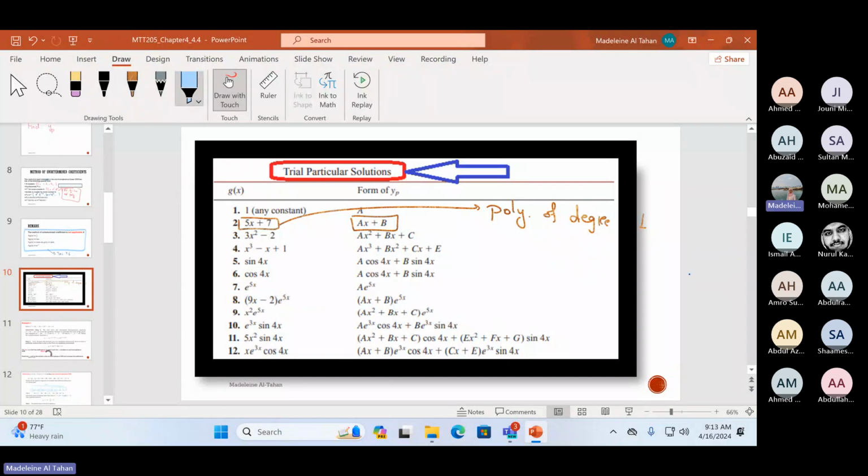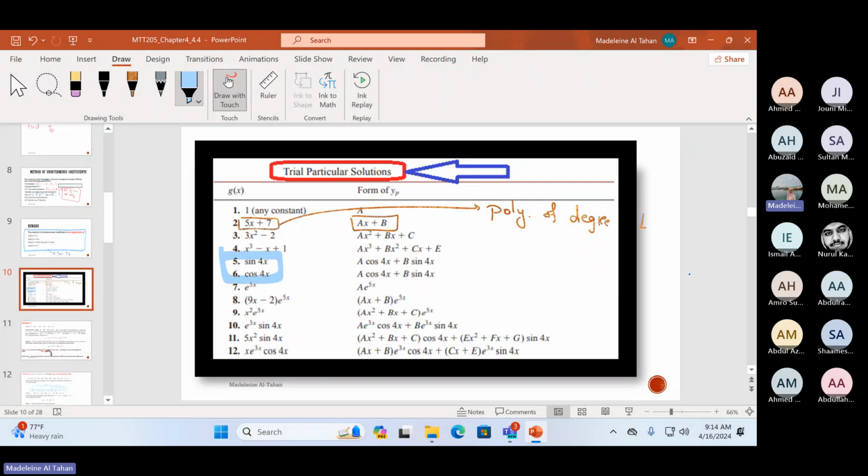When we have sine and cosine, we cannot put sine alone or cosine alone. Whenever we have sine or cosine, we have to add the cosine as well. For sine of x, we will put a sine x plus b cosine x. So we cannot have sine alone or cosine alone. Any idea why? When we have a particular solution, it means that it is a solution. We are substituting it to get the left equal to the right. The derivative of the sine doesn't stay as sine. It becomes cosine. So we should add the cosine as well.